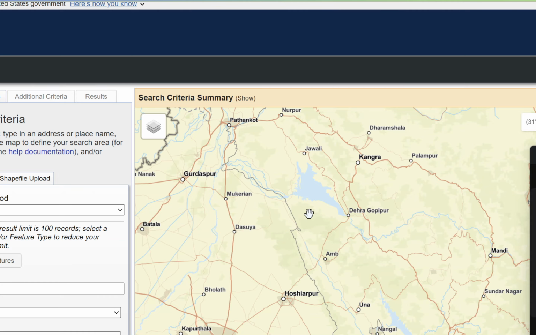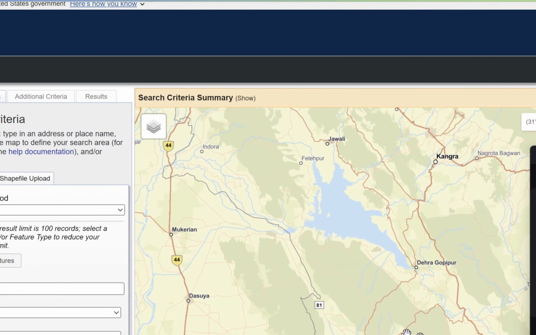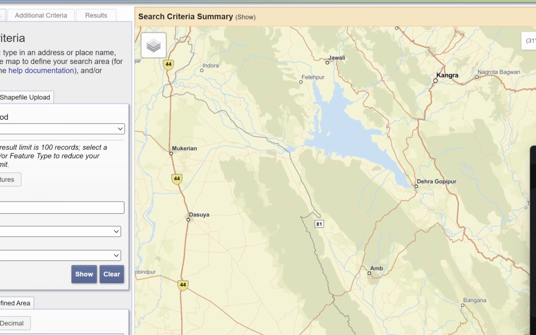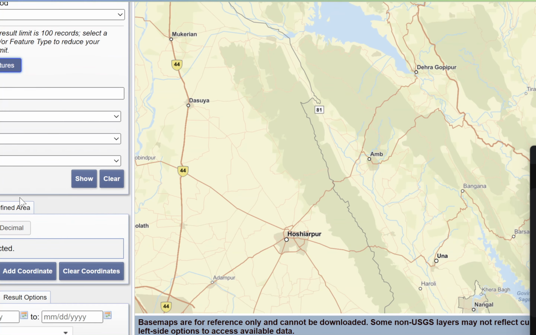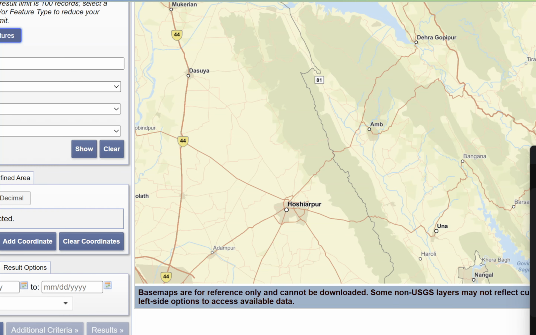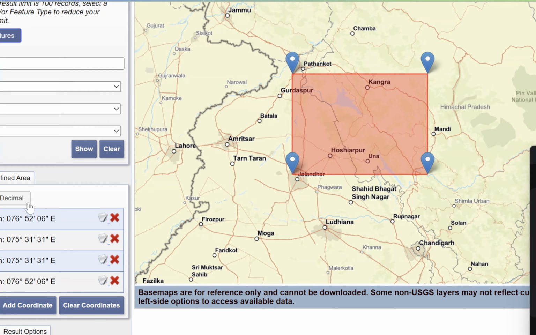Suppose there is some water body, and we are interested in this particular area. You can either add latitude or longitude, so you can add coordinates or you can use the map. Whatever area it was covering in the map, now it has selected that area.